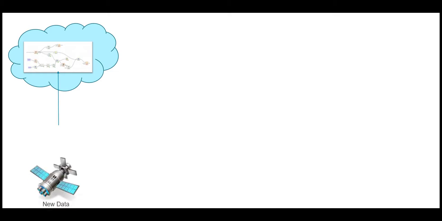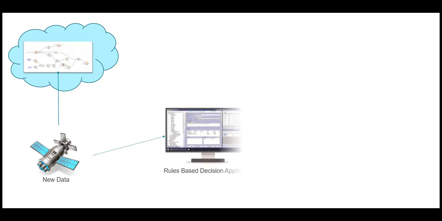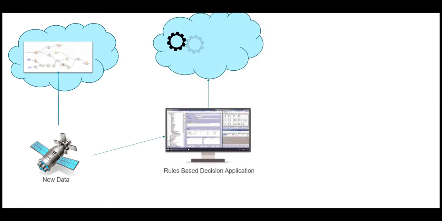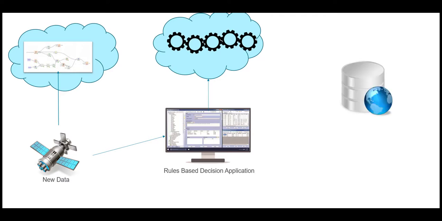We can host these services on the cloud and automate the execution based on a set of rules. For example, a new image comes in. Based on rules set up against the metadata, we can execute pre-processing services on the image. This machine-to-machine automation can dramatically reduce the time between raw data and decisions. And of course, on the cloud, we can take advantage of the virtually limitless compute power.